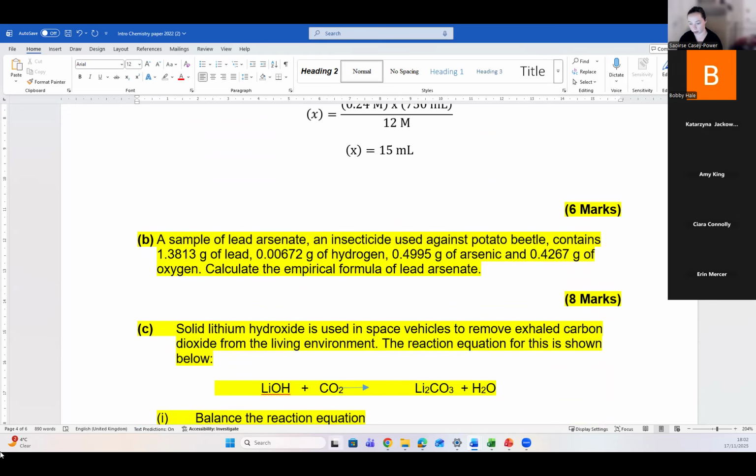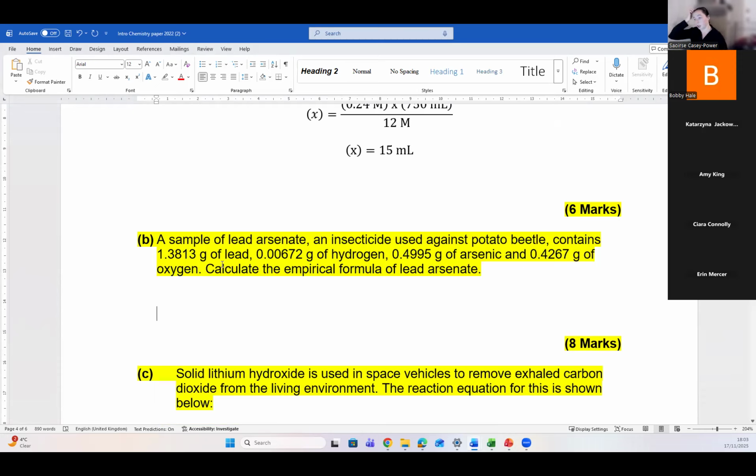Yeah, so this is an empirical formula question, part B. I'm going to put this exam paper up on Moodle afterwards, and I'll highlight the ones we went through just so you have them. But in terms of what we're covering here now, it is the empirical formula. Your empirical formula goes from slide 20 to 25 of lecture 4. It gives you an example there, but I'm going to go through this one because this is typical of what you'd see in an exam.